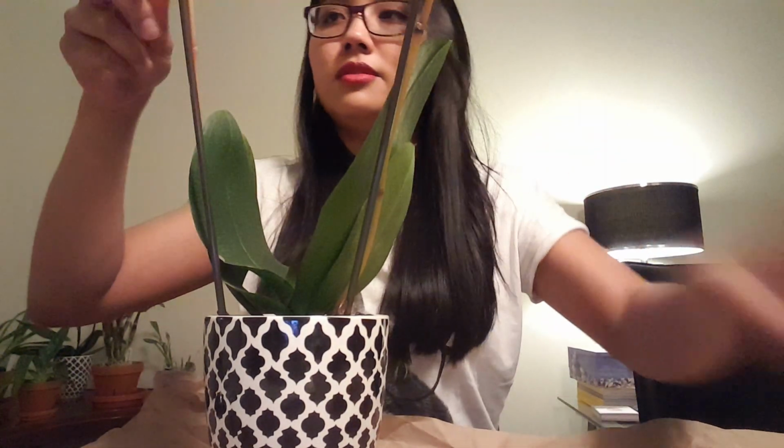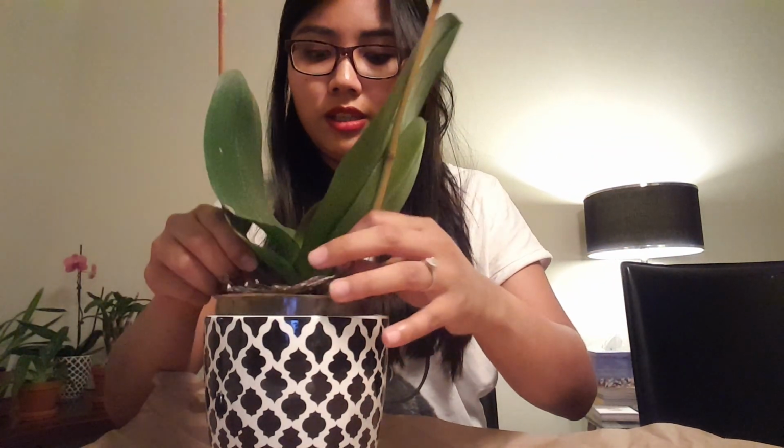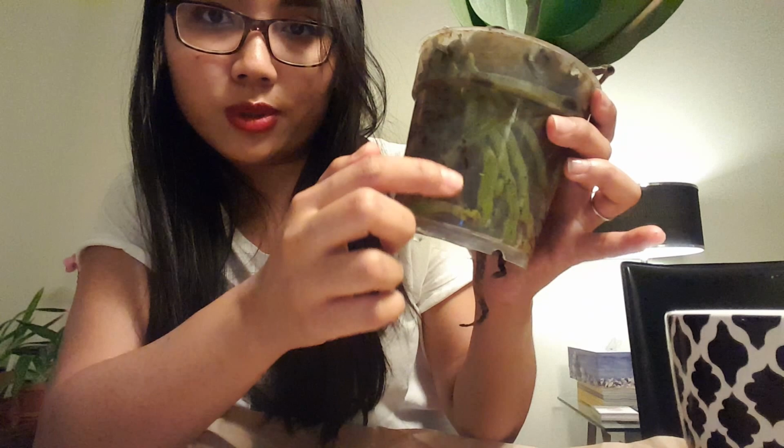Remove that, and let's quickly take a look. Okay, so I've already poured out most of the water, but you can see there's still some at the base there. You can see just from a brief general inspection, there's some mushy brown roots here, so those have to go. There's luckily a lot of good green roots, so there is hope for this plant.